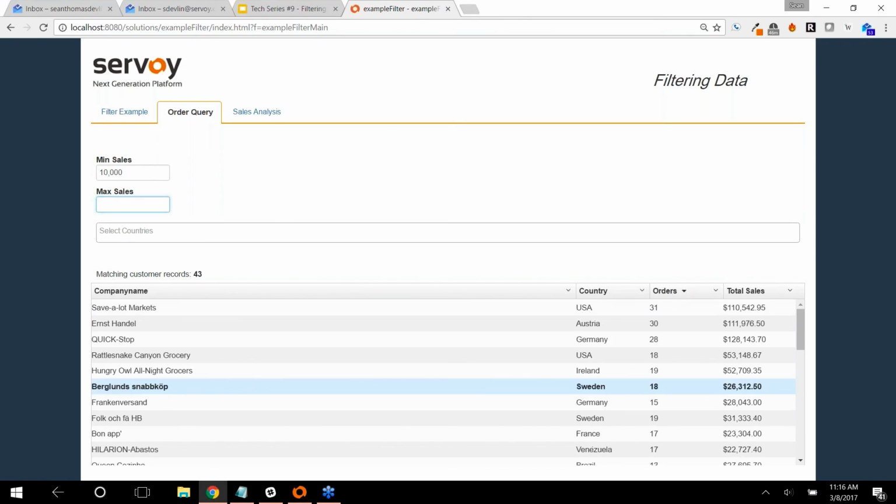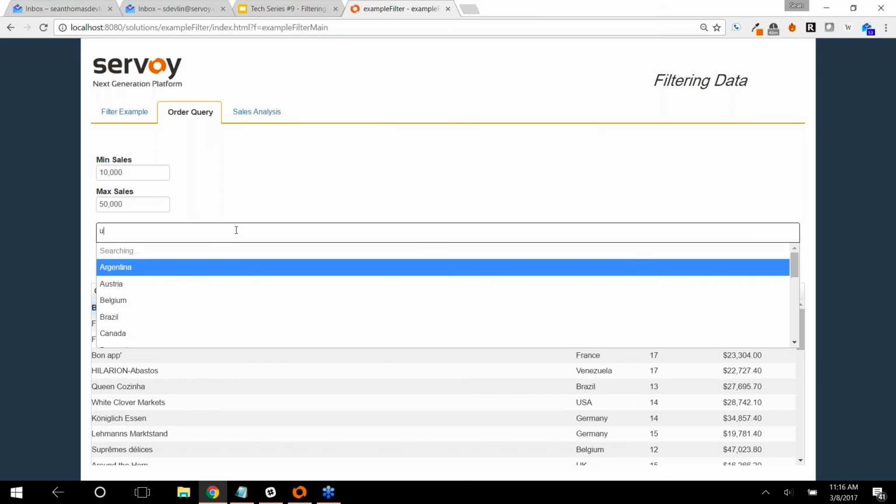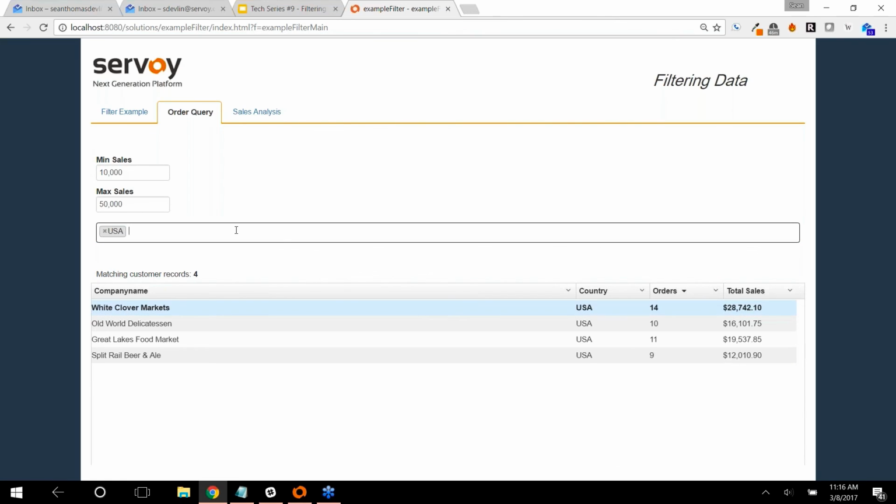If I remove one of these, then you can see that now I'm getting values above 50. So reapply that. And then what I'm going to show is that that's done with the query builder, but I can also use a basic filter from like I did in the prior example and say, okay, but we're also interested in, let's say, one country or something, or two countries.